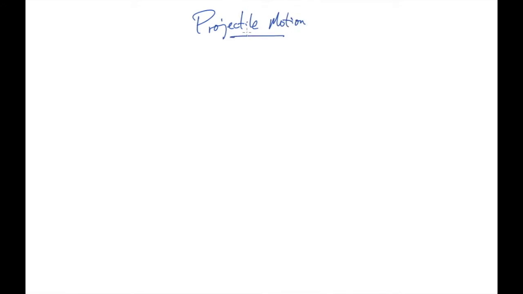Today's topic is projectile motion, which you can also think of as two-dimensional freefall. Last time we talked about one-dimensional freefall, objects that were moving straight up or straight down under only the influence of gravity. What's different here is that instead of moving straight up and straight down, we'll take an object, here's a ball, and we'll launch it at some angle, call it theta naught, above the horizontal. It'll be launched at some speed, v naught, so that it follows this path.